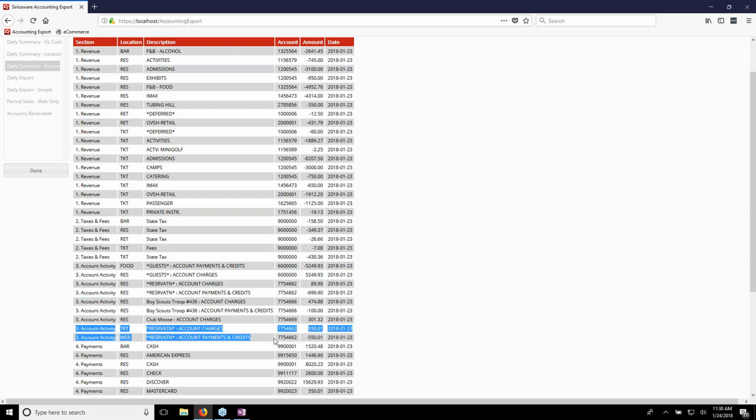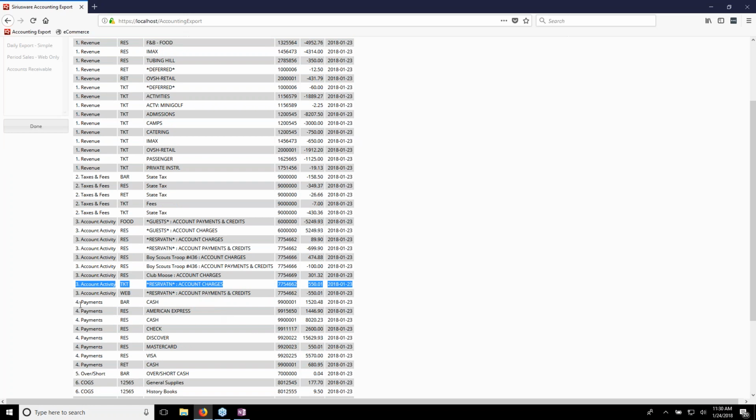Whereas down here, this is cool, you can see these two, and because this data is pretty clean on my system, it actually lines up quite well. We have account activity from the web sales point for 550.01 in payments, and 550.01 in tickets on the reservation account that was finalized on that day, so products that were pushed out to their profit centers. And so in this example, you can see that the web transactions were coming from here, the payments, and then all of them were finalized at a ticket sales point. We'll see how that can play out and be really cool as we move forward as well.